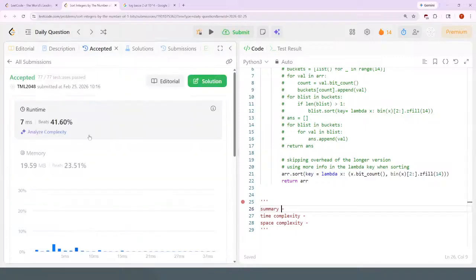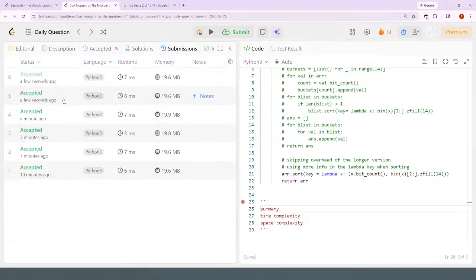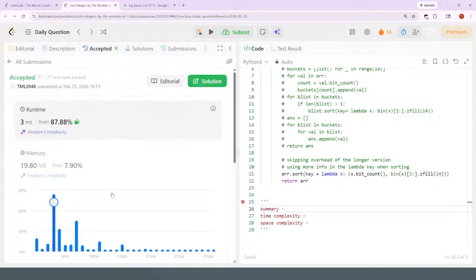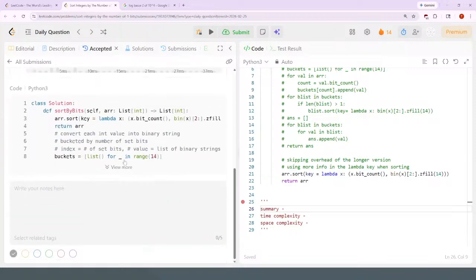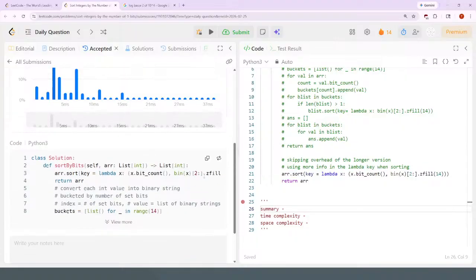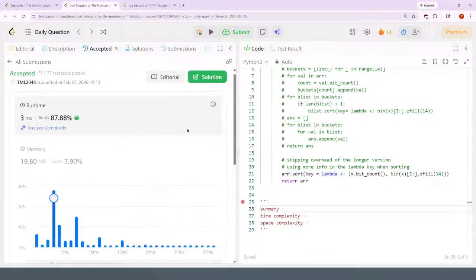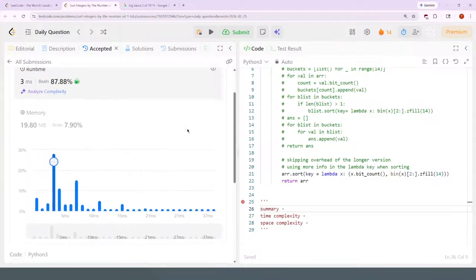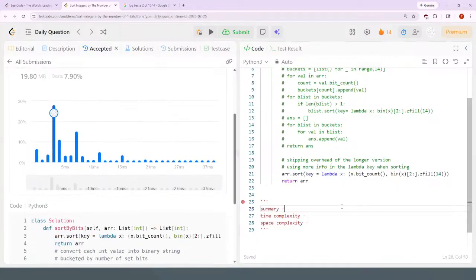I guess maybe it's just all pretty random. I mean, it's the same code, right? It's just one single line. Okay, yeah. All right, summary.